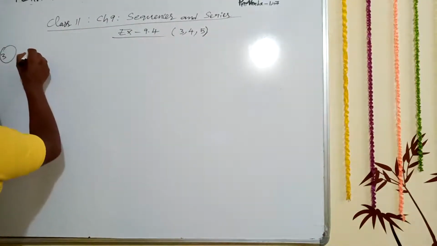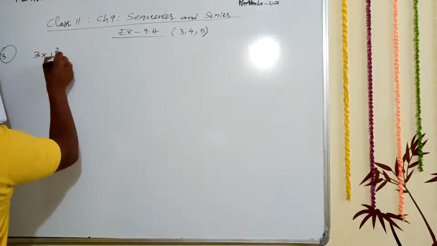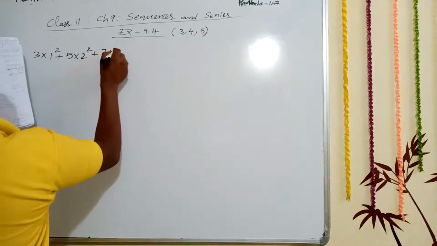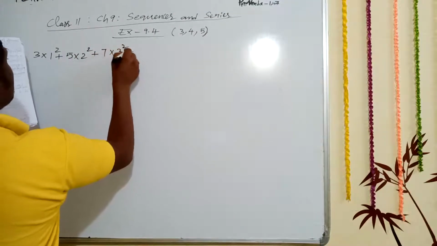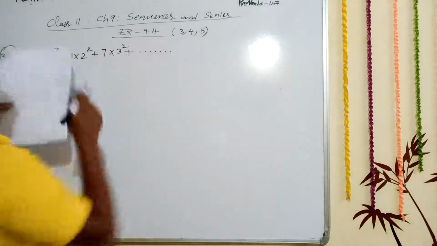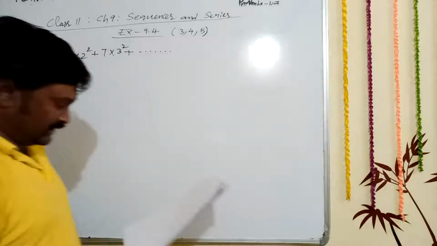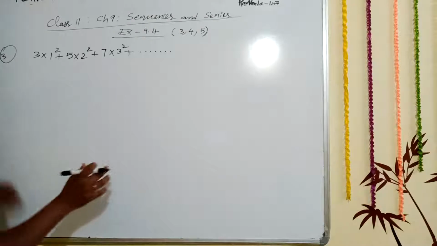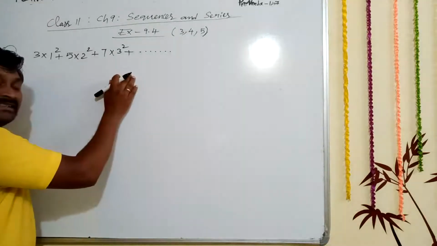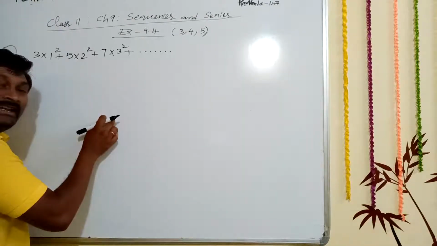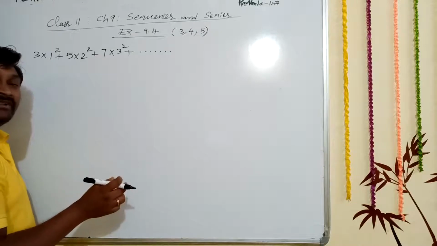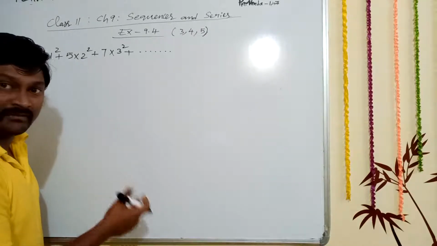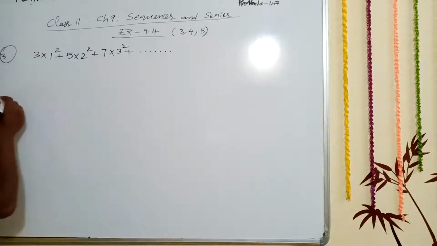Okay, so let us go for problem number 3, which was given. It is 3 into 1 square plus 5 into 2 square plus 7 into 3 square plus and so on. Before going to this, you know how to find the nth term first. Whichever series is given, first find the an, then go for the summation of that, then you are going to get your Sn value. It was a very simple question, just concentrate now.